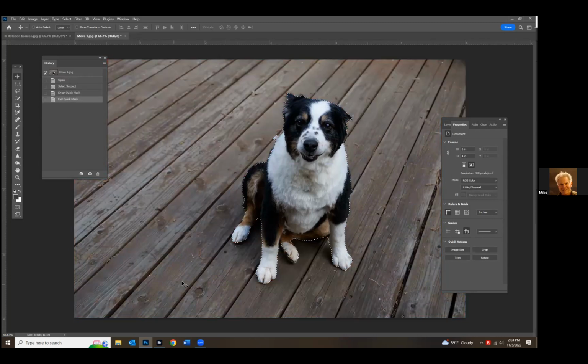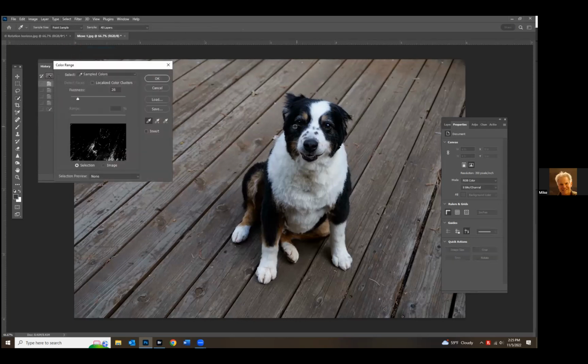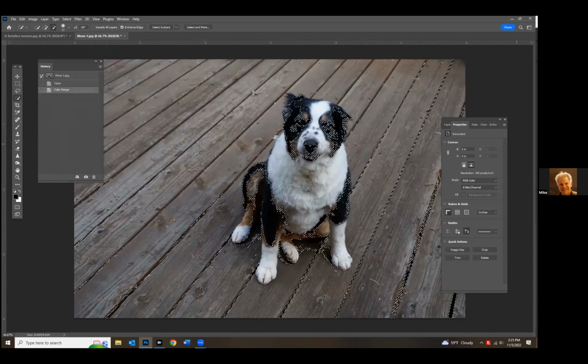Okay. So for a face, either the object selection tool or the quick selection tool. All right. So while we're here, let's do a couple of adjustments because those are really critical to adjusting photos. So if I look at Cody here, I'm going to go back and select color range and click on the black. Now you can see it's selected boards too, and I don't want those, but for the sake of time, I'm going to leave it.